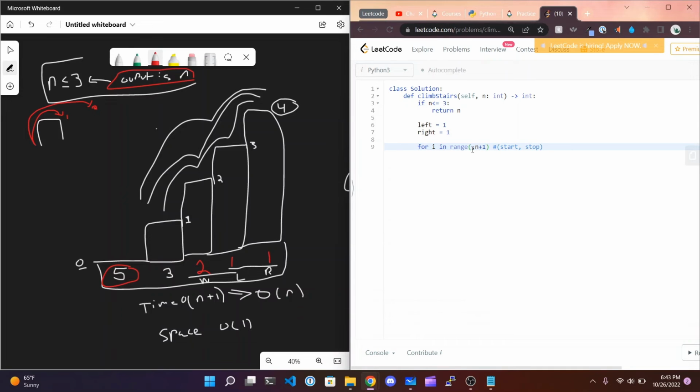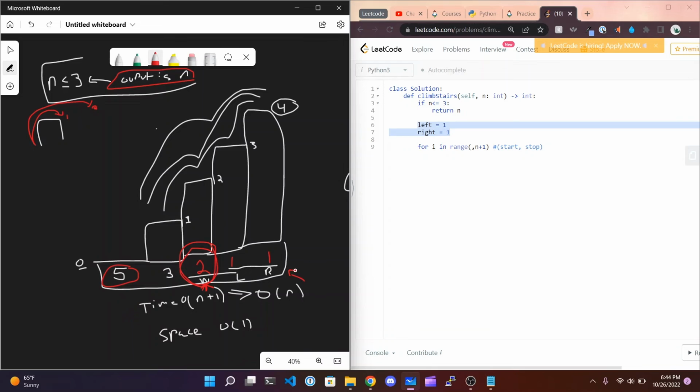Okay, and then what are we going to start at? This is a little tricky, considering what I just said. We want it to end at n plus 1. But if you think about it, because we're assigning left and right already to 1, then technically we've already calculated these values. So we're not really starting here. We're starting at this position here where I'm putting this red arrow, if you can see this. So I'm going to circle it actually. We're going to start here.